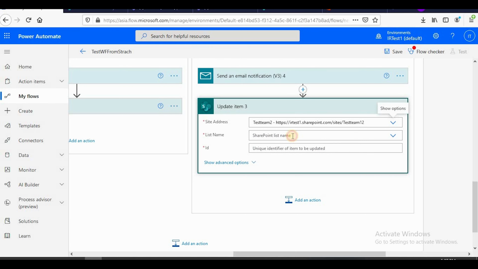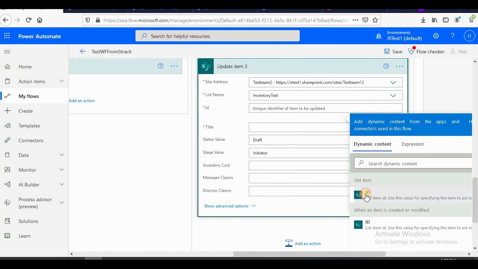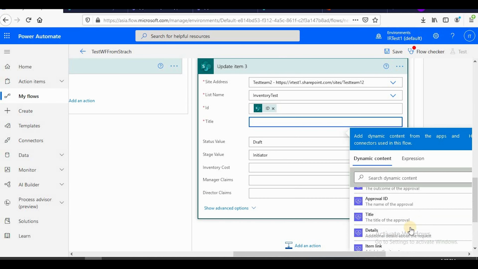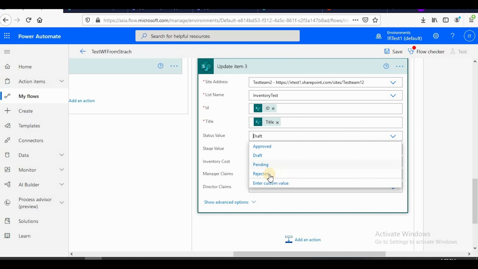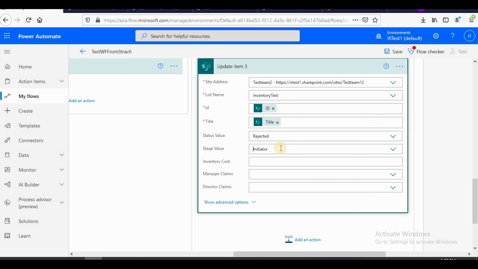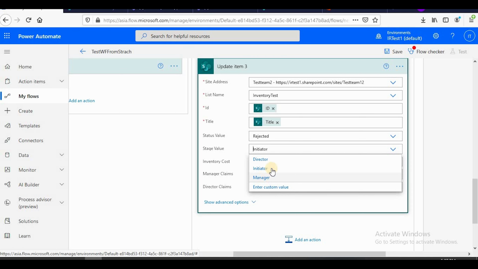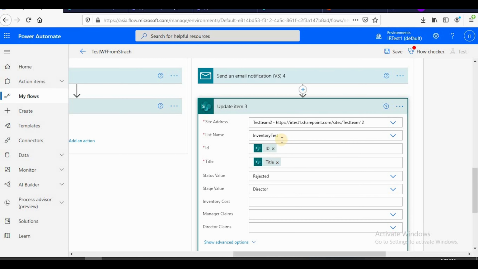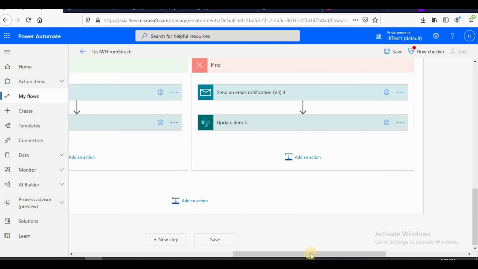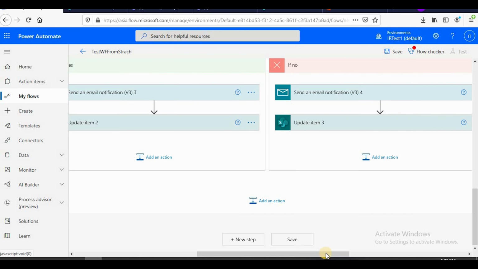So inventory test, and ID would be ID, and the title would be title, and now here the status would be rejected, and stage I will maintain as director, so that the initiator could know that it has been rejected by the director. So SharePoint list would be rejected. Now this update I also need to do after the rejection by manager, so I'll do that as well.